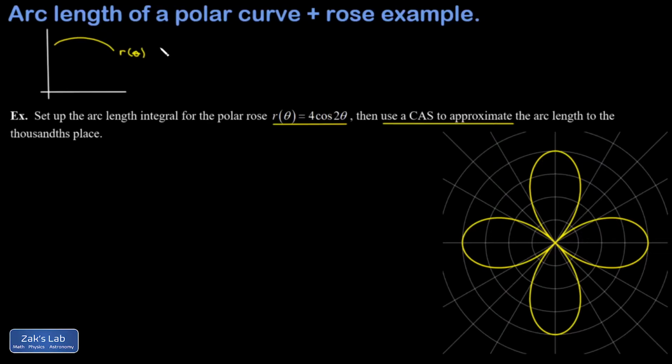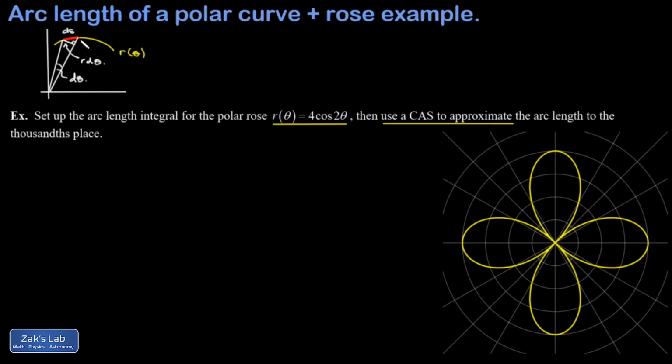There's a picture of just a generic polar curve, r of theta, and we mark a little segment of that that's infinitesimal. We're going to call that ds. Then we're going to figure out how to express ds in terms of r and theta. So I can see that ds takes up a small angle, an infinitesimal angle that I'm going to call d theta. And ds can be broken down into components. One of those is the tangential component and one is the radial component, and those two things are perpendicular to each other. That tangential component is given by r d theta. So I'm just using the formula from geometry, s equals r theta, relating arc length to radius and subtended angle.